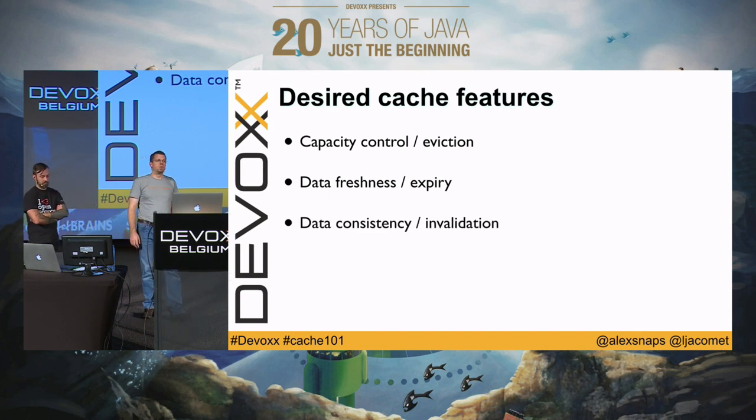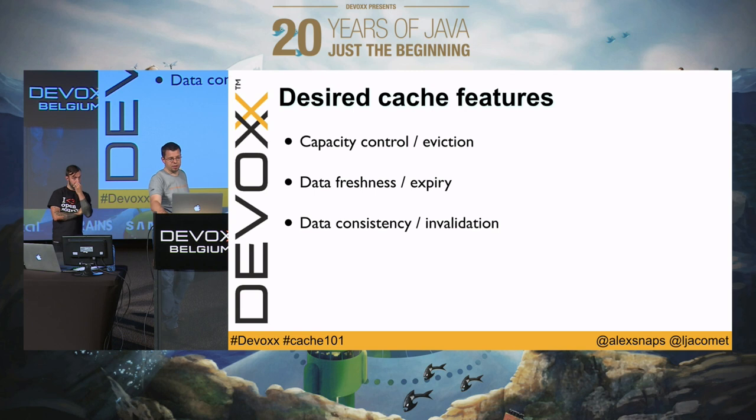Then you clearly also want a way to preserve the consistency of your data. Sure, you set only 20 seconds for that data to be around in the cache, but something really big happened on the back end, whatever that is. I don't care. You really need that result to be out of the cache now for the next guy to recompute it. You need some invalidation. You need to be able to tell the cache, forget about that. Whatever you hold, it's no longer the truth, and my application will rebuild the truth when it's needed again.